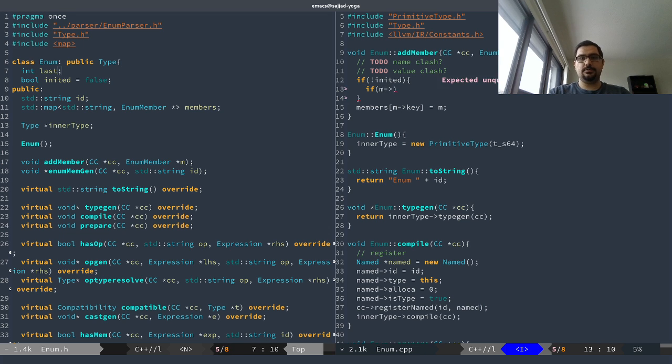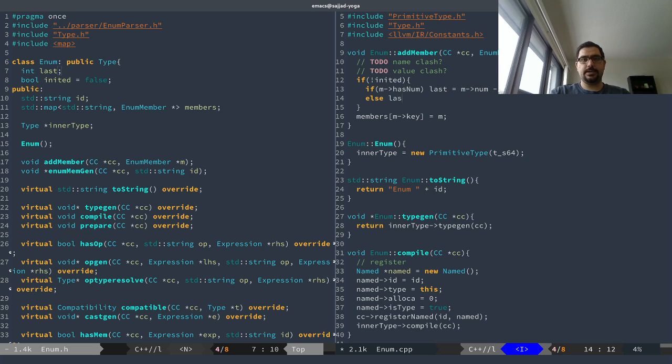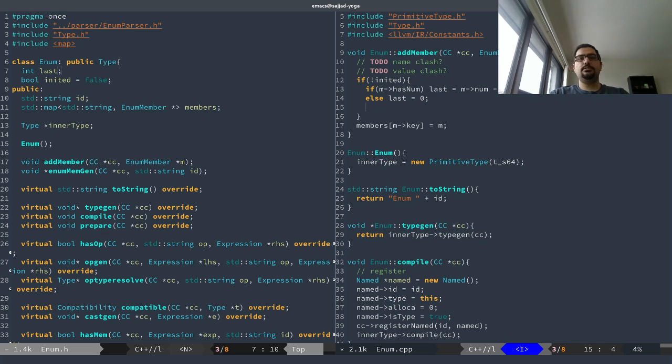And to do so, I'm going to look at whether this has a number or not. If it has a number, my last would be this number minus 1. Else, my last would be 0. Okay. And then initiated would be true. Now, we do assign that.